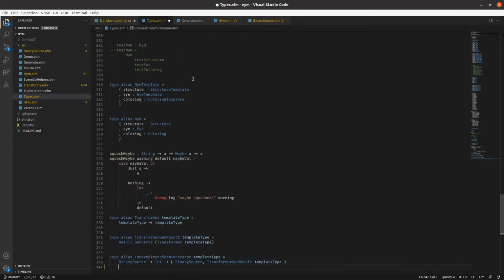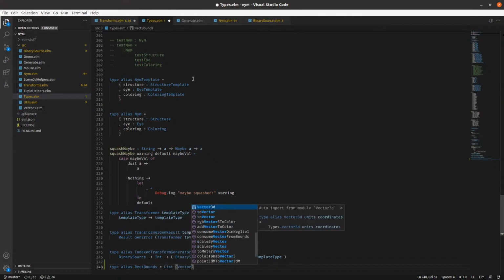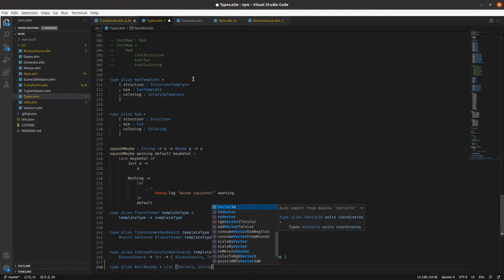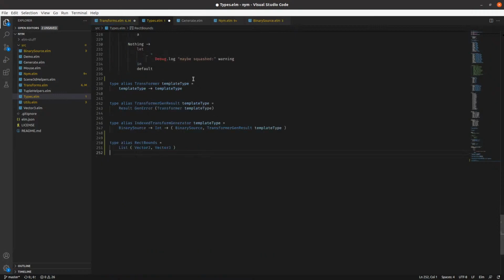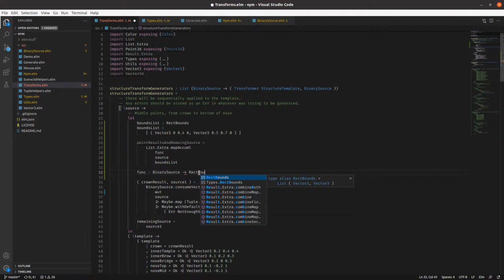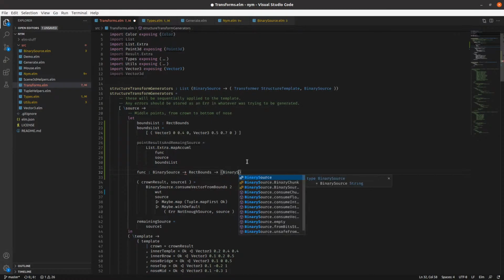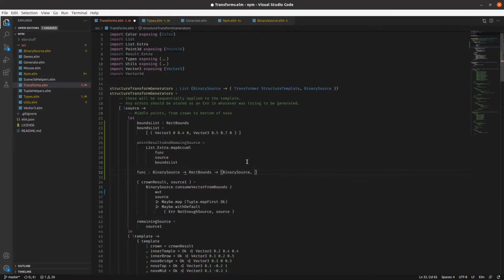Types. So okay, it's going to take some rect bounds. Then it's going to turn it into a new source and a point, vector 3.